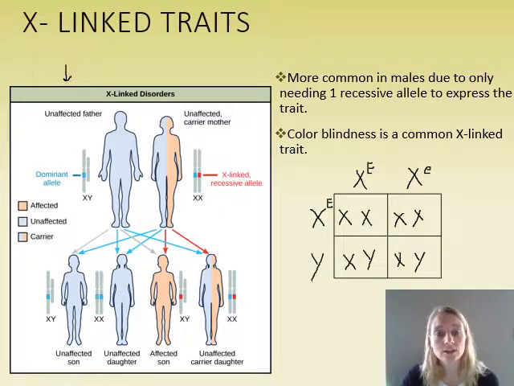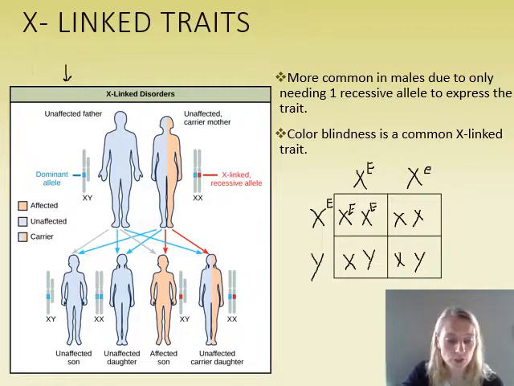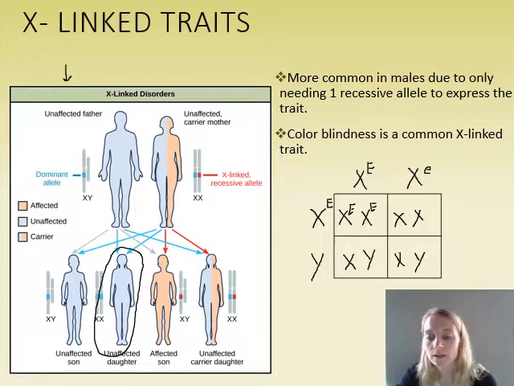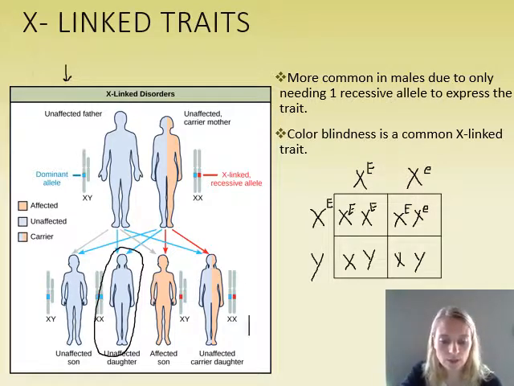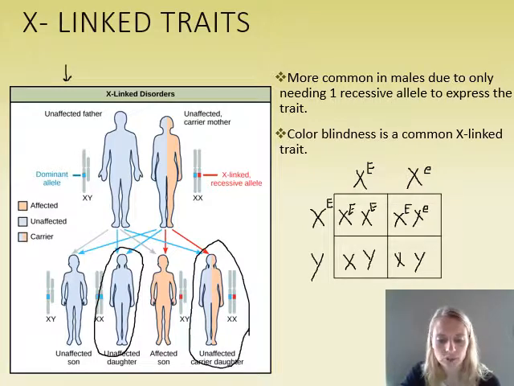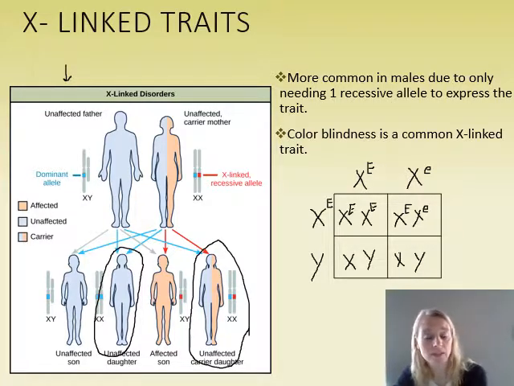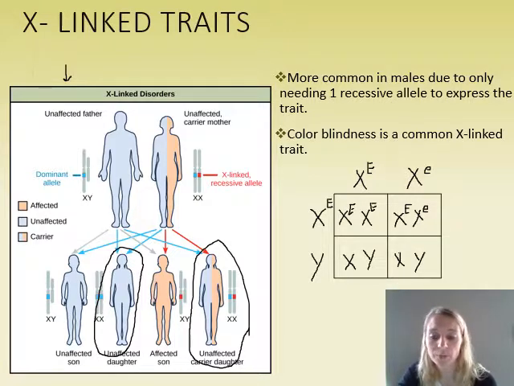So now we can start assigning those alleles. This potential daughter could get dominant from mom, dominant from dad. She's going to have normal vision. So that's going to be this gal right here. Over here, going across, we have dominant from dad, and then the mom donates her recessive. But the daughter has normal vision because she's heterozygous. So that's going to be this gal right here. She's a carrier now, so she has that recessive that can then be passed on to her offspring potentially.